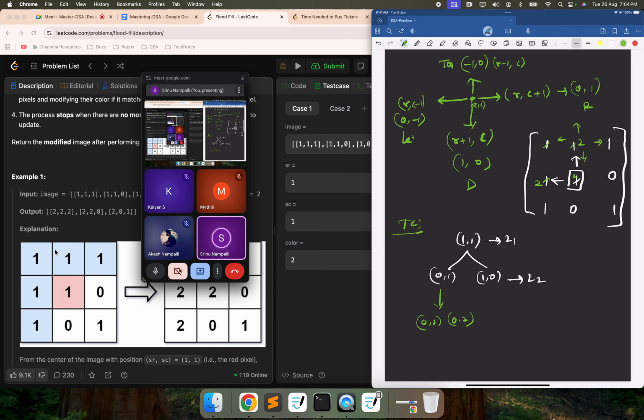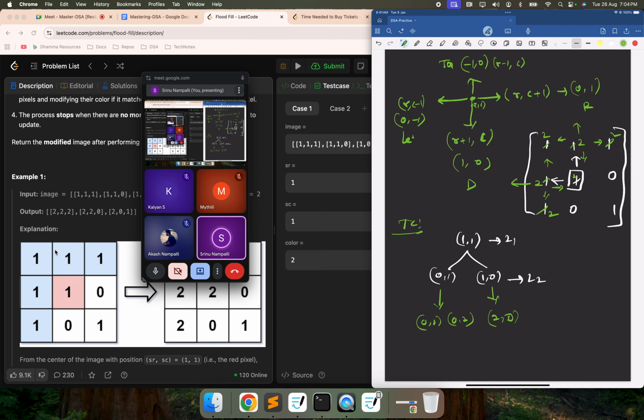Now this will be updated to 2, this will be updated to 2. Now when you come here, it is 1 comma 0. When you go up, there are no elements to add. Right, left, and bottom you found an element. As part of this element you updated the value as 2 comma 0. Perfect. So you just update, that's it.